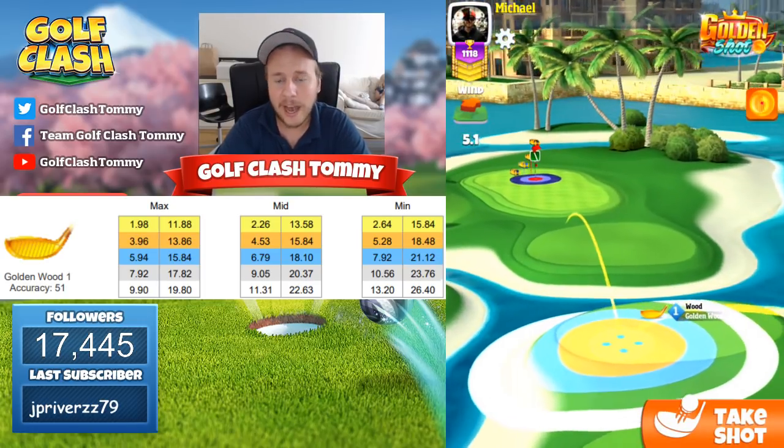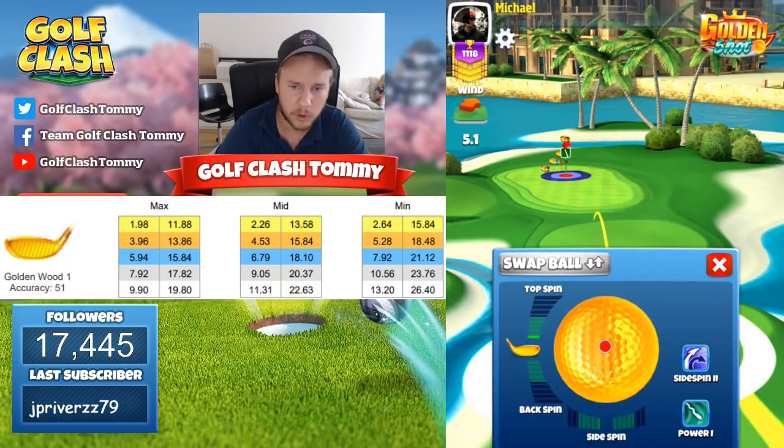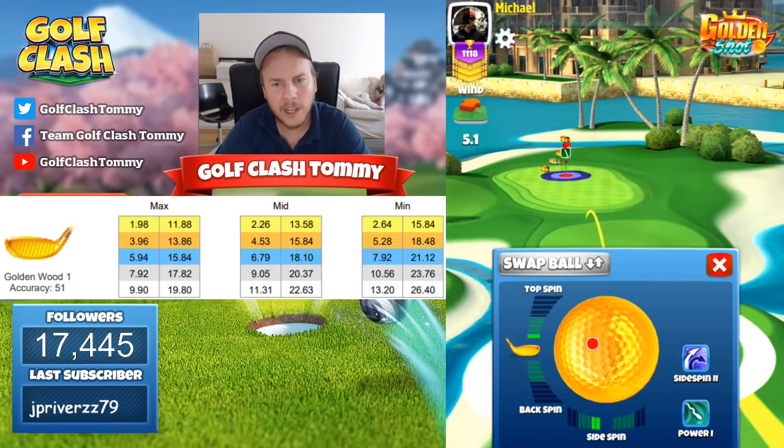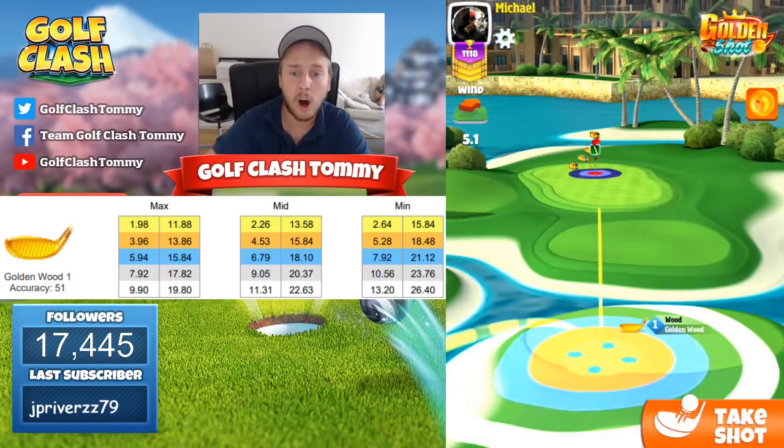So again, we're having tailwind. Now we're going to go with a double bounce, but now we do want to have a different result. Now we do want to hit the rough on top. So we either want to hit the rough on top or just slightly hit the fairway just after the rough.